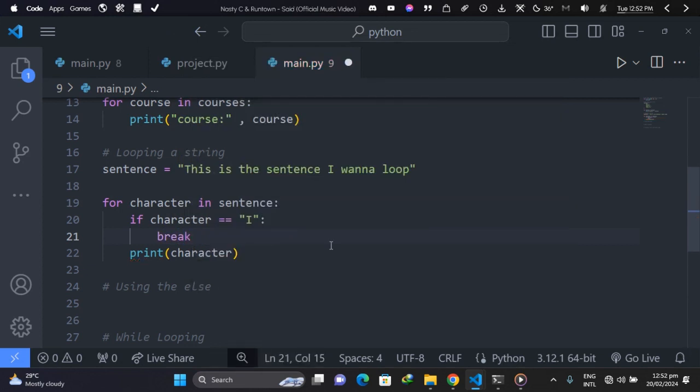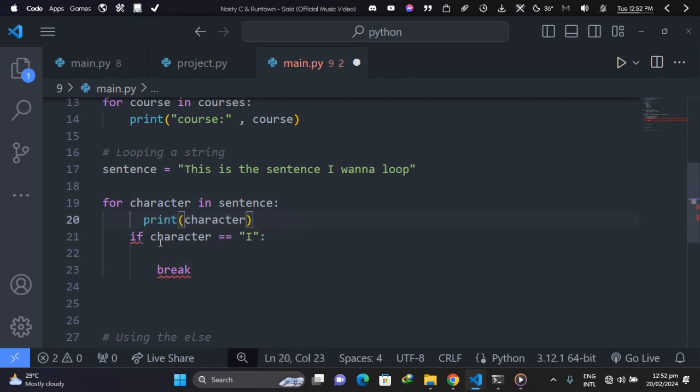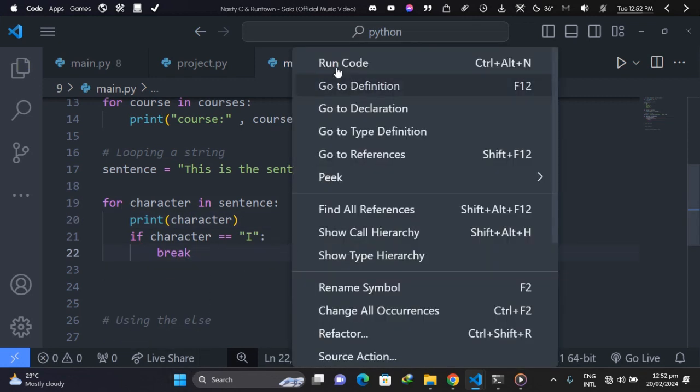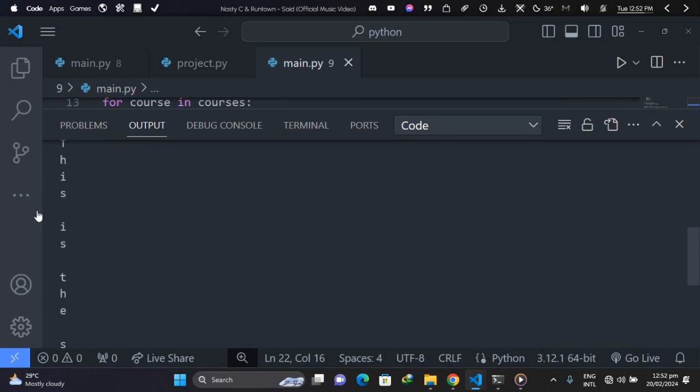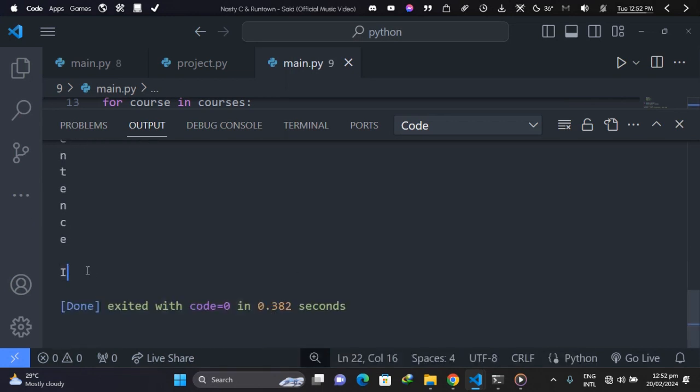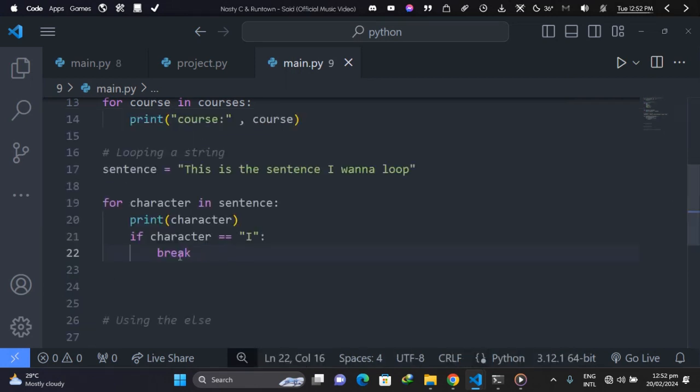So what do we mean by breaking a loop? Meaning we want to exit from the loop. So now let me remove my print, and then I'll simply send it up. So watch what will happen if I send it up. Let's send it on top over here, and let me try to indent it very well. So if we have the code like this, and then I try to run the code, check, it will loop, then it will get to this I, and then it will stop the loop at the I over here. So immediately we get to the I, we'll break our loop.